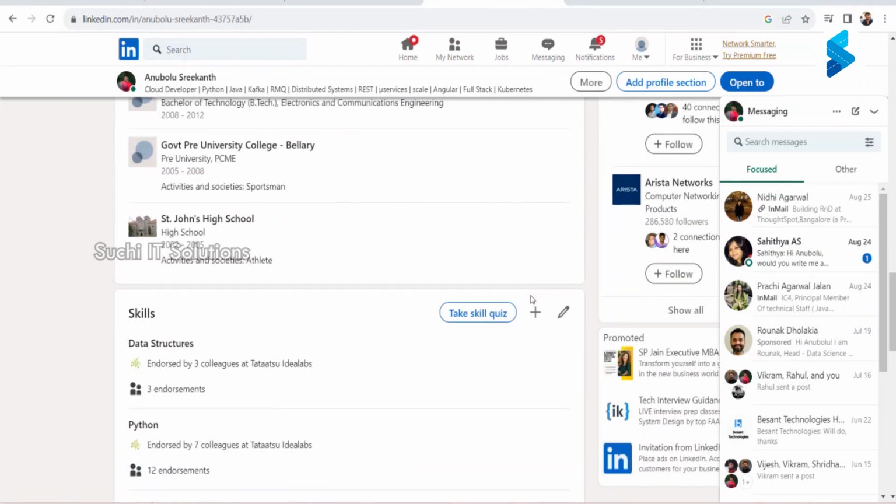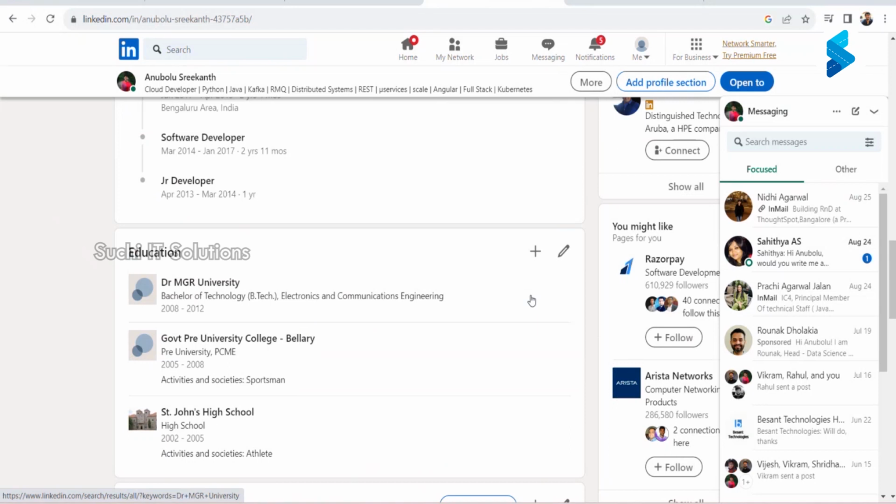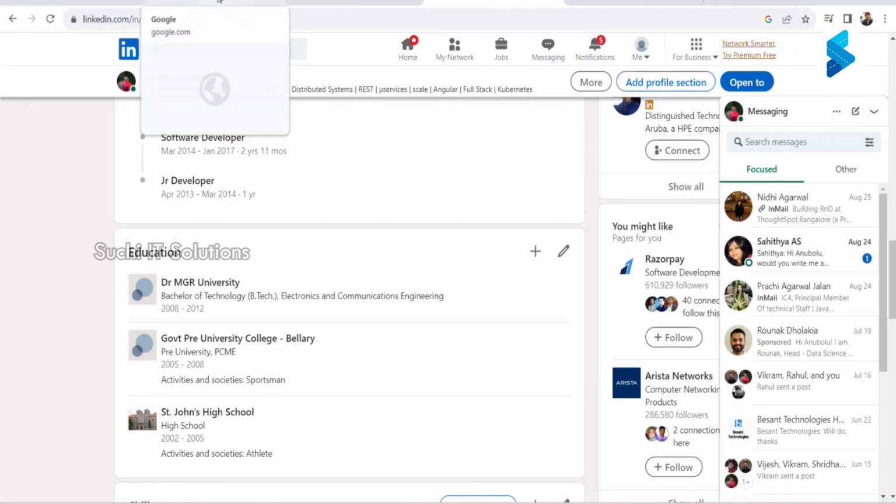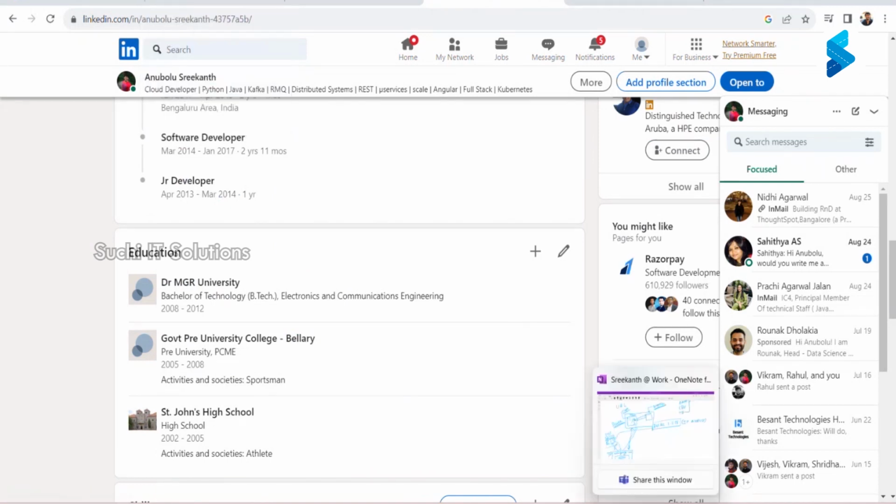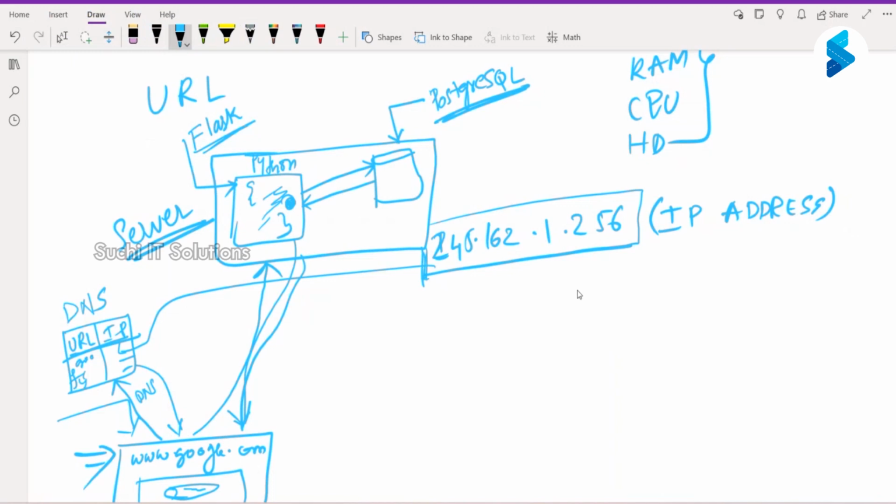So there are a lot of things that come into play when we talk about web development. Do we have a clear understanding of what web development is now, what the front end is, what the back end is, what the purpose of the front end is, and what the purpose of the back end is? Do we have clarity?